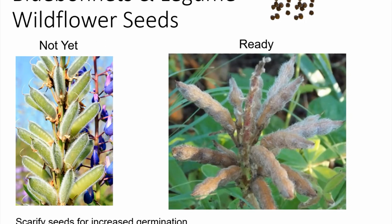Now, you don't want to collect the pods too green because then they're not going to grow. I mean, I know it's tempting. You're out there, and you see those green pods. You're like, well, it'll ripen later. No, it kind of really won't, or you'll have decreased germination. You ideally want to get the pods when they have like a yellowish color or when they're kind of more brownish. With bluebonnets, we want to scarify the seeds to increase germination.